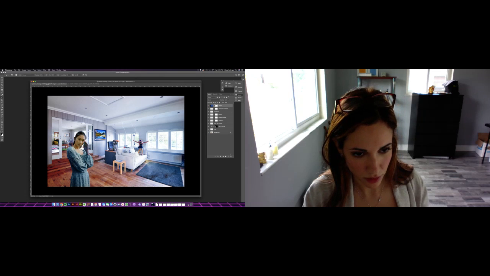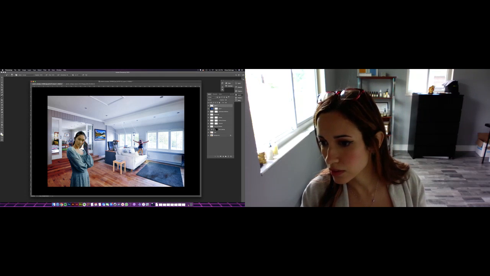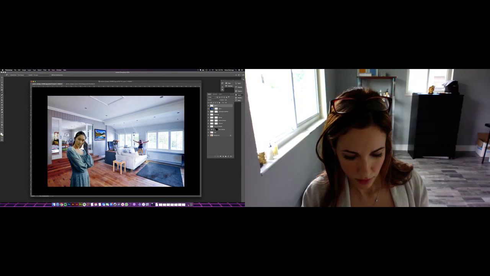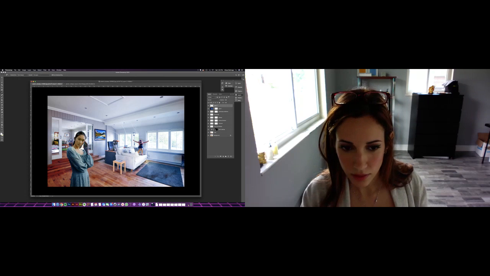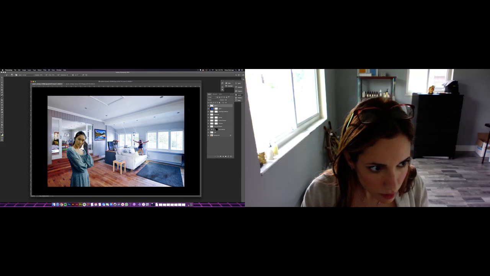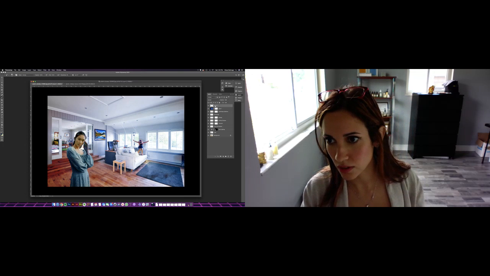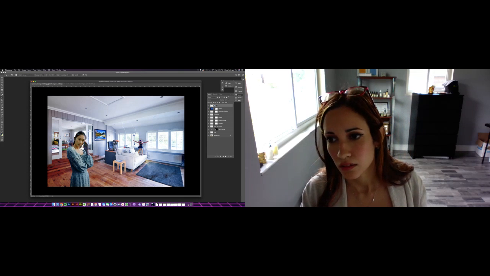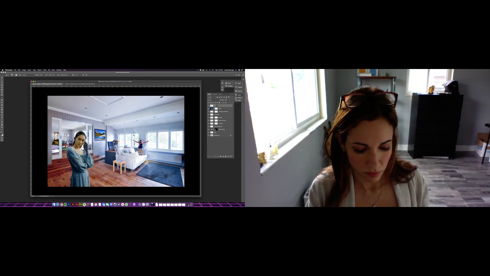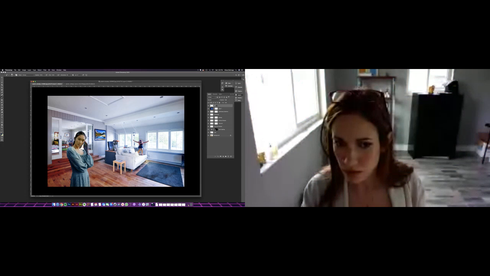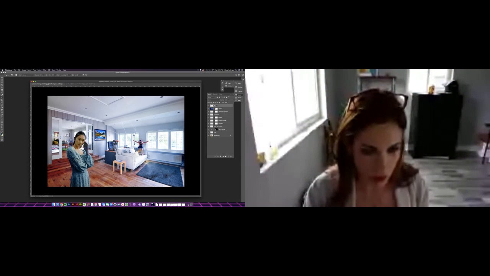Okay, but now she looks very yellow compared to everything else. So let's grab that blue, create a new layer. Let's call it lady. Set it to maybe, let's try soft light.